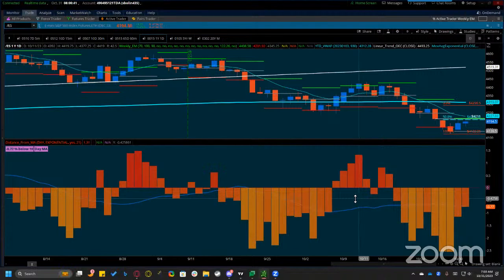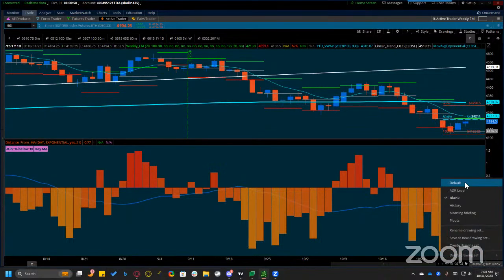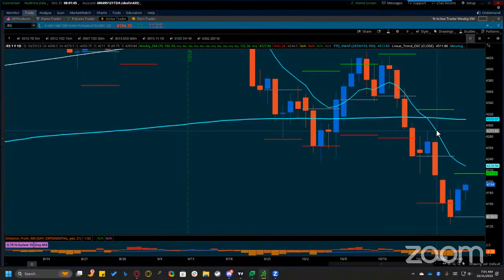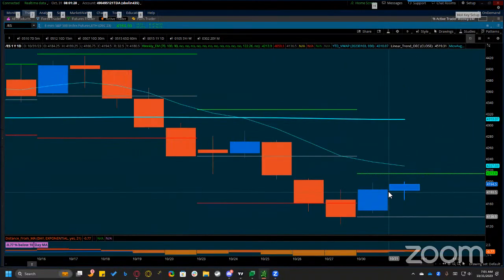All right, we're 0.75% away from the 10-day moving average. We're moving back towards it. You can see the curve here in this wave. And just because we get back to that 10 doesn't imply too much by itself. I put the 10-period moving average here to give a more visual representation of what we're focused on with this indicator. We're measuring how far from the 10 we are. So you can see how we drove back towards the 10 and we never got there and continued lower. So just because we're moving towards the 10 doesn't necessarily imply we're going to get there.